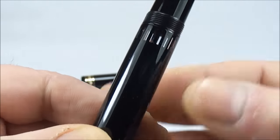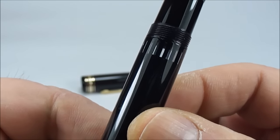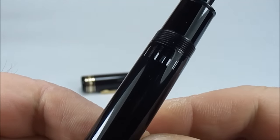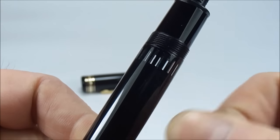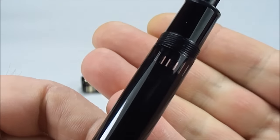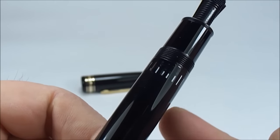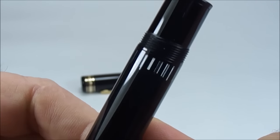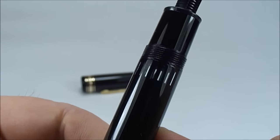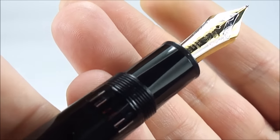Taking you up to the top of the barrel, you can see this one has a lovely clear ink view window. That indicates to me it's a later model. If you find one of these that's a little bit earlier, you'll find some ambering or discolouring to this window. As you can see on this one, it's lovely and clear — which again indicates it's quite a later model.